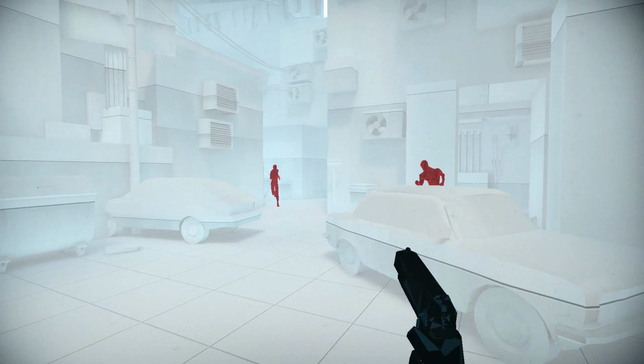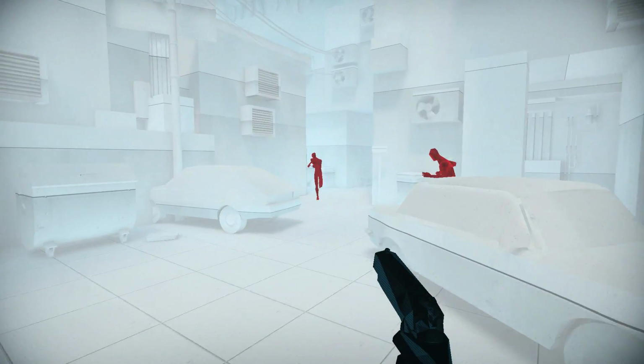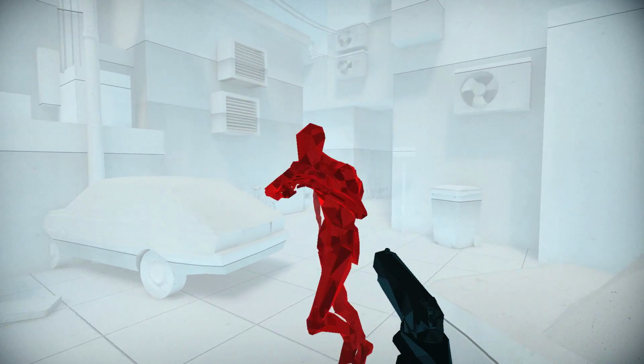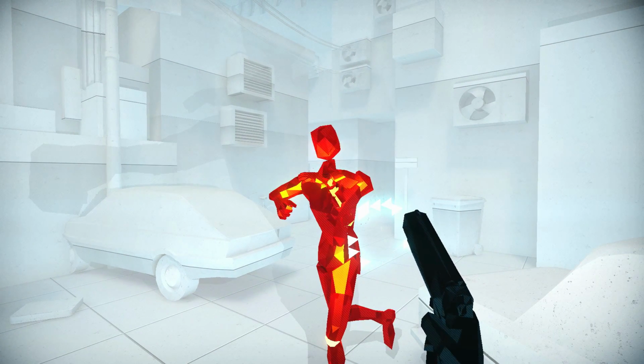Oh, did I remove the HUD completely? Oh, that's not what I want at all. I think I removed like the icons and everything. That's fine. We can play this. So let's shoot this guy right here. You guys can see him shatter like such. Such a really pretty way.